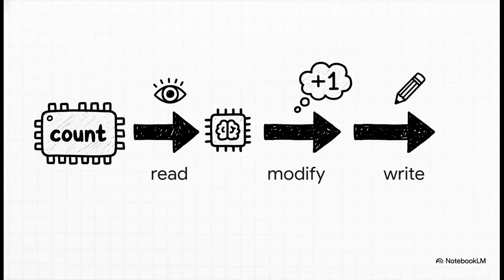So why does it break? And this is the absolute key. We look at something like count++, and we think of it as one single action. It happens instantly, right? Wrong. To the computer, it's actually 3 distinct steps. First, it has to read the current value of count. Then, it has to modify it by adding 1, and finally, it has to write that new value back. The race condition happens in the tiny, invisible gaps between those 3 steps.